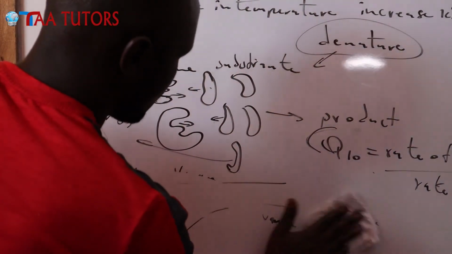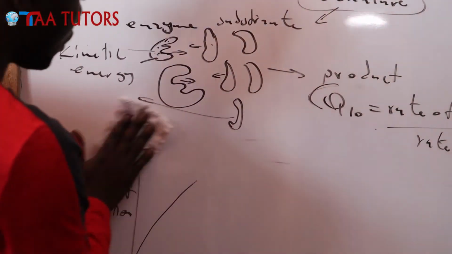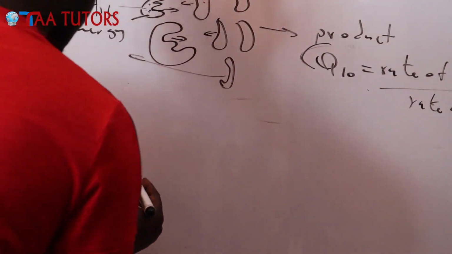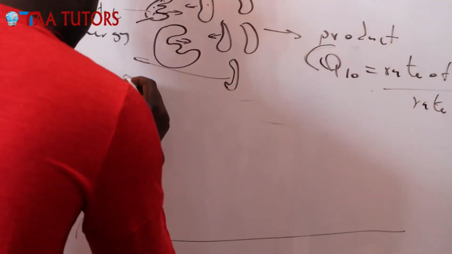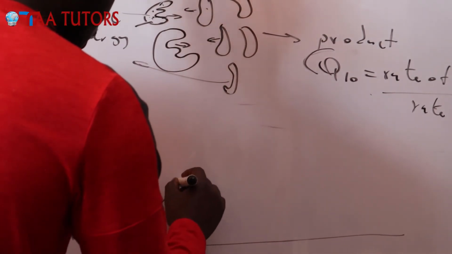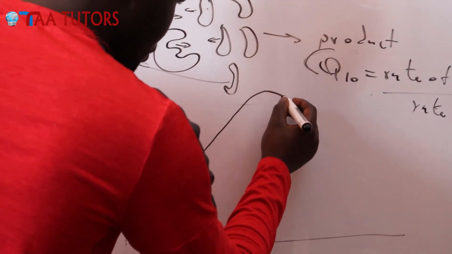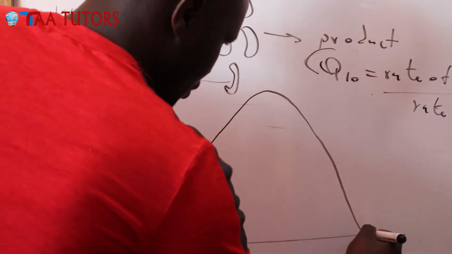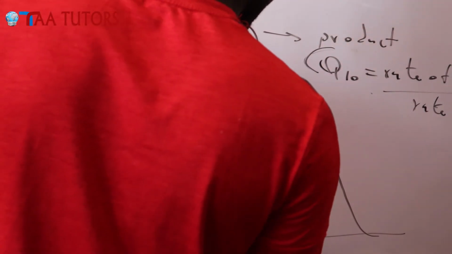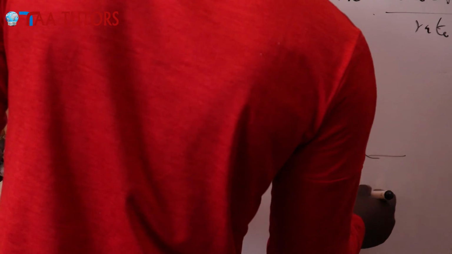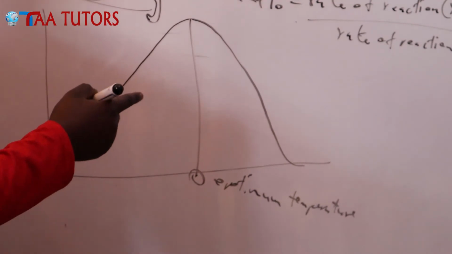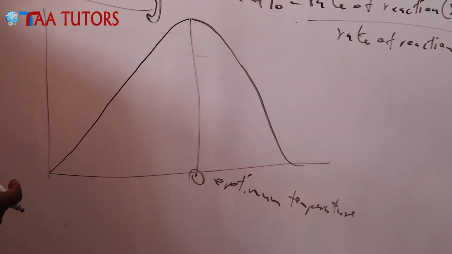And this can therefore be expressed in a graph, like for example, when we talk about the human body temperature, which is known. Suppose I express this in a graph. I will see that when the temperature is low, the reaction is low like that. But when the temperature is increasing, it goes up. When the temperature is increasing beyond, it stops. So this means that up to this point, this is my optimum temperature, the best temperature. So the rate of collision between the substrate and the enzyme molecule is so quick. Therefore, the rate of reaction is very high.